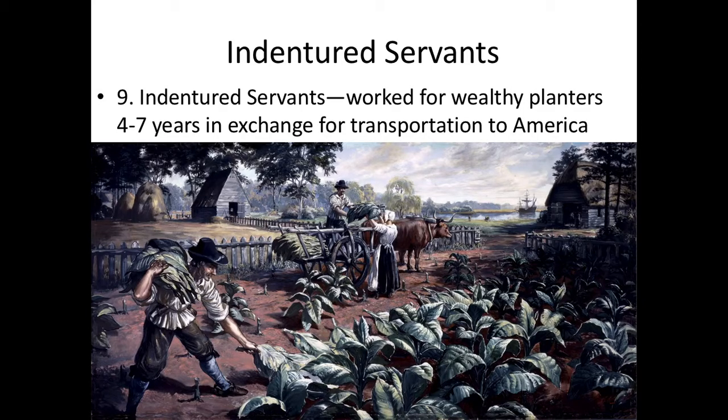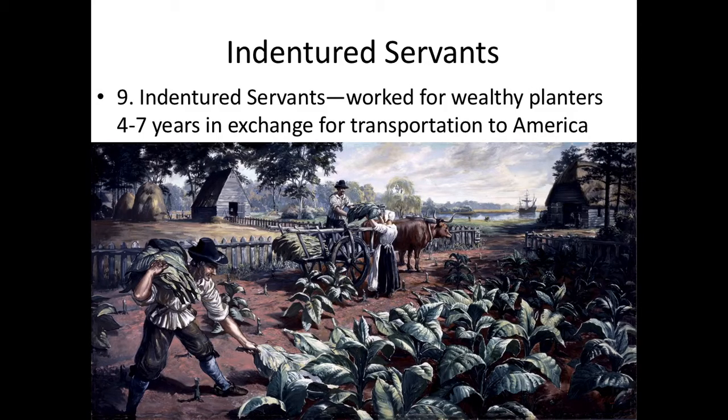But typically, they could not afford a ticket on a boat to get across the Atlantic to the Americas. And so, what they would say instead is, well, we will work in Jamestown or anywhere in the colonies for a few years. Typically, it was 4 to 7. And whenever they worked for these years, then they were freed. And they were also promised stuff in return for their work. The most important, though, is that they would want land whenever they were released from the end of their work period.